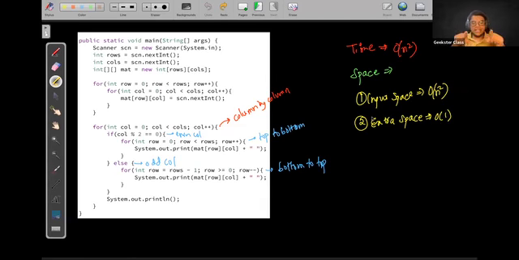If anyone asks you the space complexity of this question, or of any matrix question we have done so far, will you say constant or n square? Yes, okay, logically n square is the input, and constant is the extra. But if someone just asks you space complexity, maybe in an MCQ problem or an interview, what will you tell him? Will you tell him constant? Will you tell him n square? You will tell him constant.